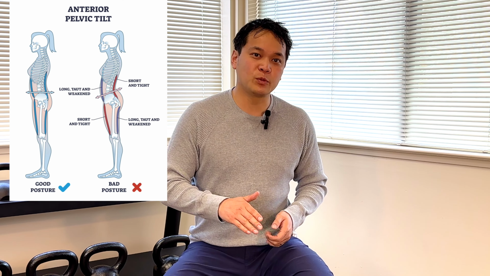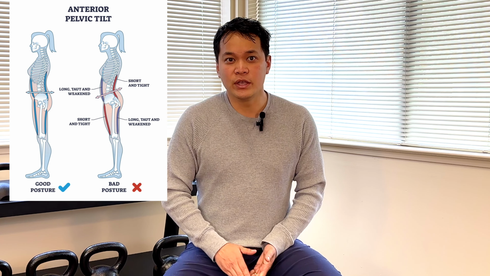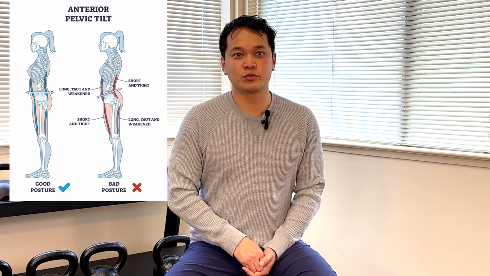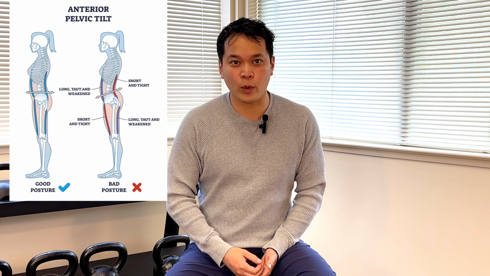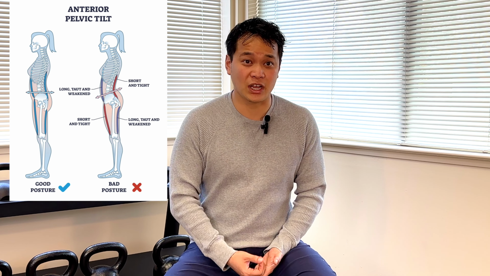However, by learning how to rebalance these muscles through a series of exercises that we're about to show you, you can start to offset some of these problems that develop from the weakness and the tightness in your hips. And as a result, you will start to level out your pelvis, which will then allow your lower back to naturally settle back into a less stressful and more comfortable neutral position, which will help take a significant amount of stress and pressure off of your lower back, which will then help you stand taller for way longer. And again, it will put your back in a better position where it will start to heal over time as well.